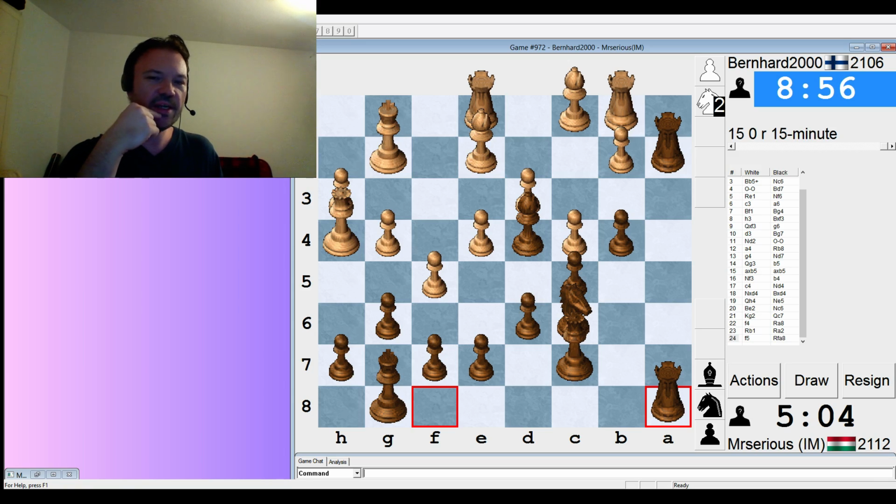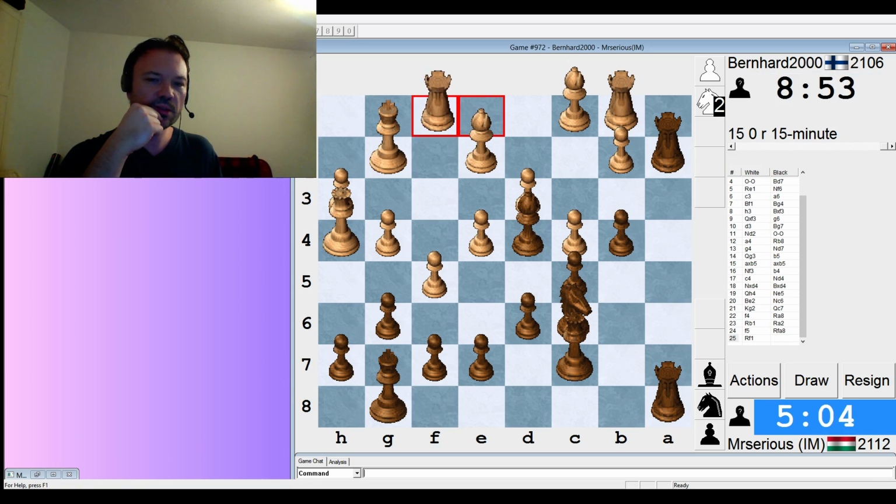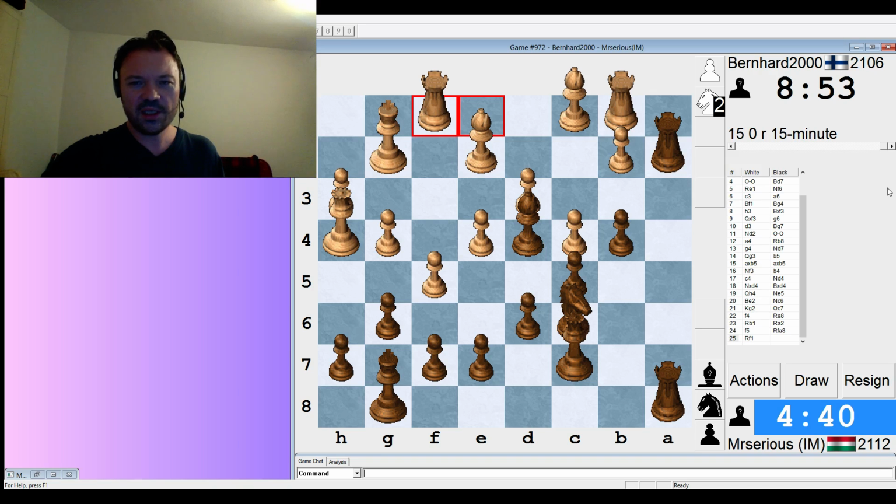I'm not sure about queen c7. Alright, now this. Now he's starting to get threats. He's starting to have threats here. Rook a1. It's okay. He's not threatening any rook takes f7s yet, is he? It's pretty close, though. Maybe I should play knight e5. Knight e5. Or bishop g7, bishop g7 worth considering.